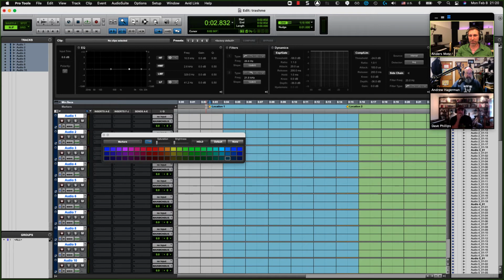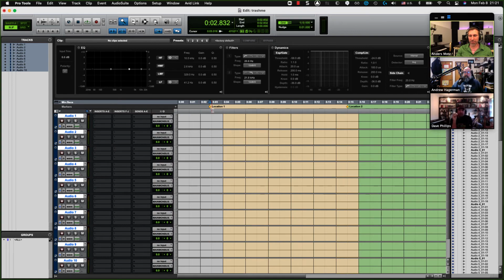But the only criticism I have of that is that it's based on the clip boundary, isn't it? That's the only thing, right? So it works in some cases. It doesn't work quite as well. A clip can't have 2 colors in Pro Tools, and I'll be honest, I think that is on balance for the good, because if I saw something change colors, I would assume it's a different clip.